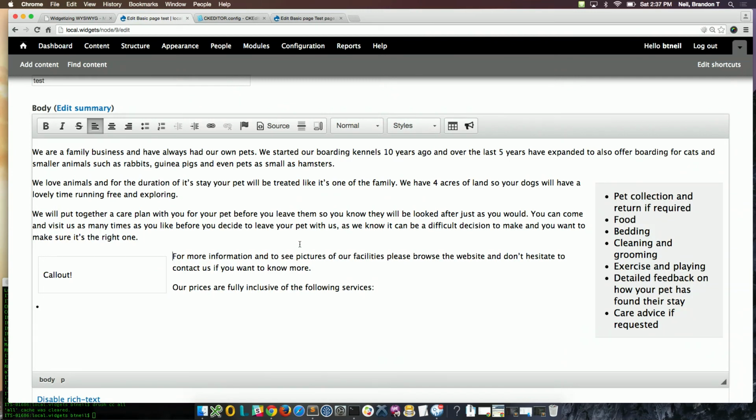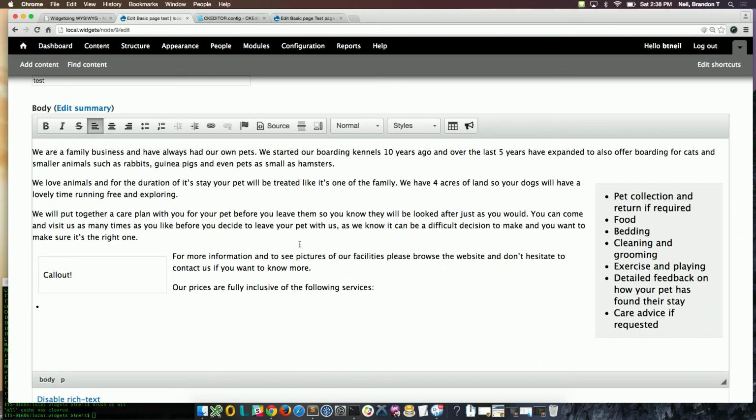I'm not sure. I'm sure you could do a specific plugin that would check that, but I think you might want to think about maybe that doesn't belong in the body area. Maybe that's a separate field set or something. A separate field above the body area, like a field collection or a multi-value field of just here are the ingredients. So I don't think there'd be a way to contextually say, if you're using this widget, it has to be at the top. It has to be before something else.